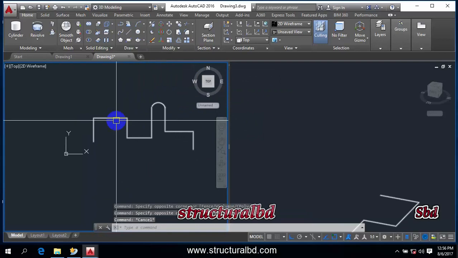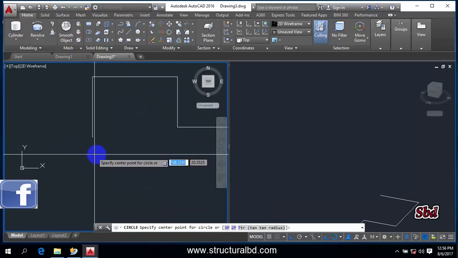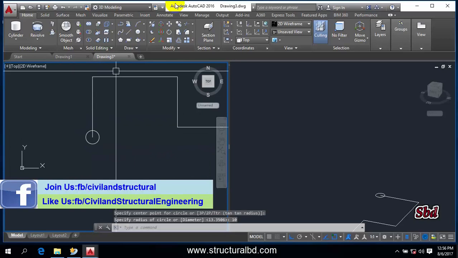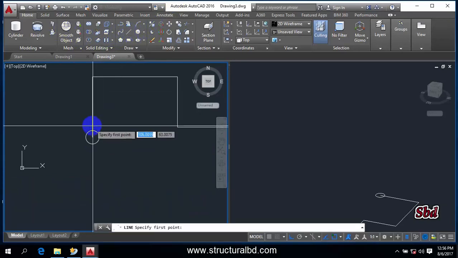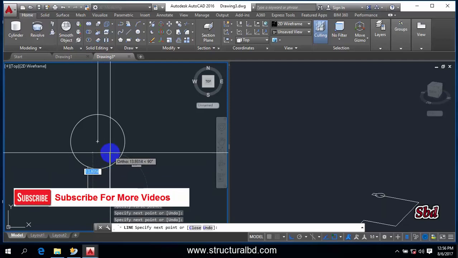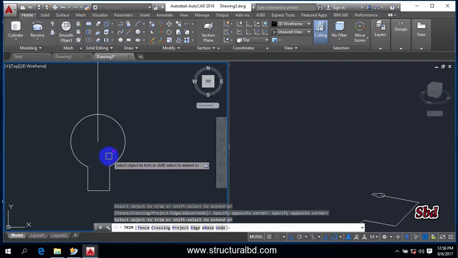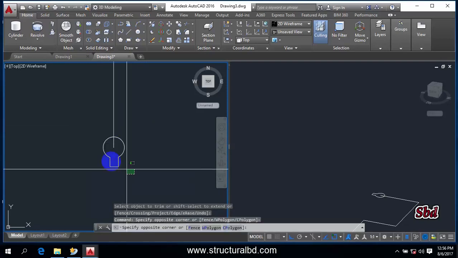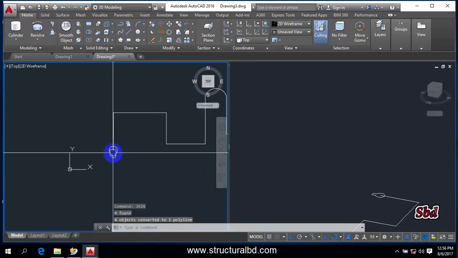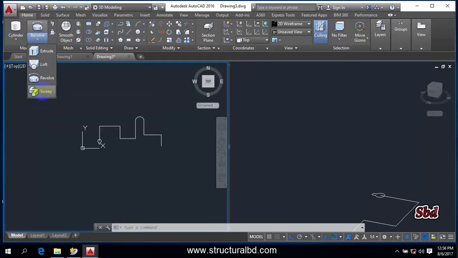And now you have to draw the shape, what type of shape you want to draw along this path. You can draw any kind of shape, say here this is a circle of 10, then you can make any change here, say one this way, then trim, okay, done. Now also make this a polyline, so select, join this.